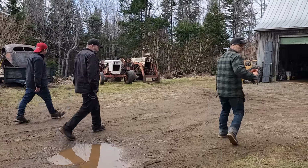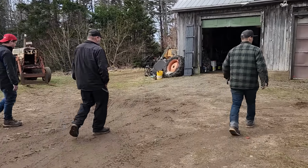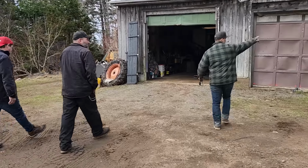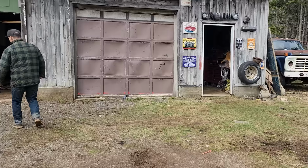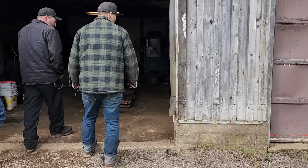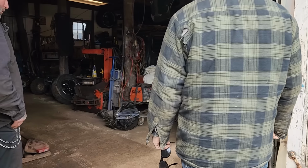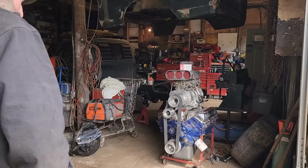So we're here to check out the engine is what we're doing. We're thinking that we're going to tow it down, mock it up. I like all your stuff outside. Cool. Yeah, come on, you've got an engine in here. Yeah, I just picked it up on a deal. Oh, my goodness. A 460 to a 466 with the 671 blower.